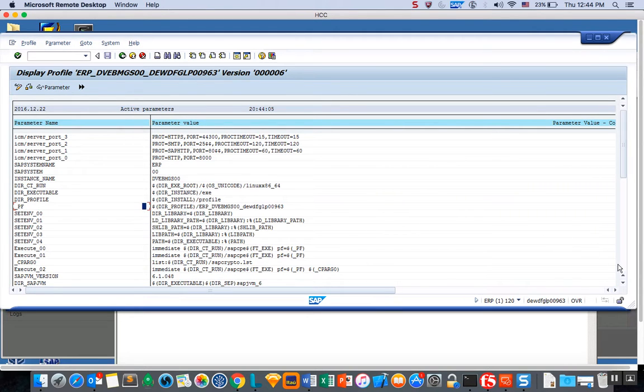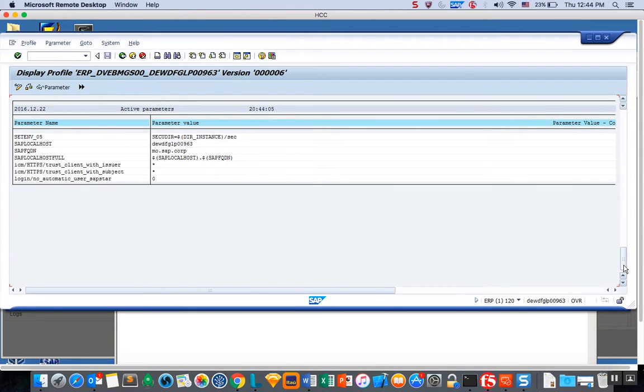So we need to make sure that we are allowing the short-lived certificates to be trusted by the ICM with these two parameters, trust client with issuer and trust client with subject.